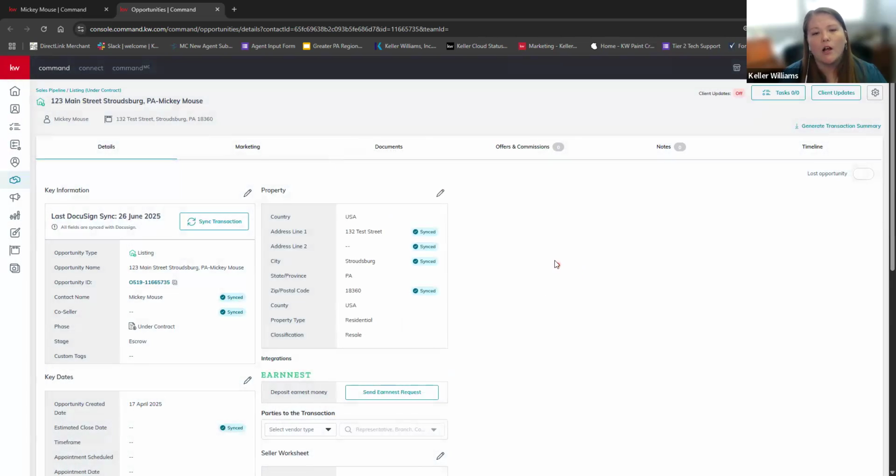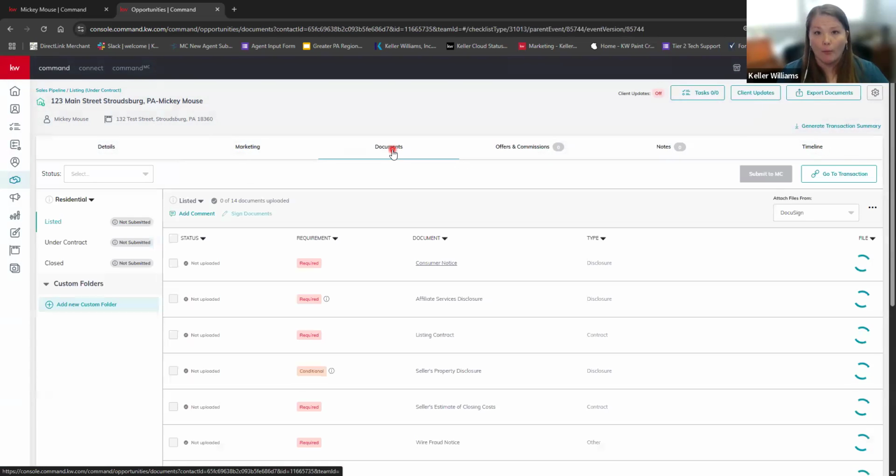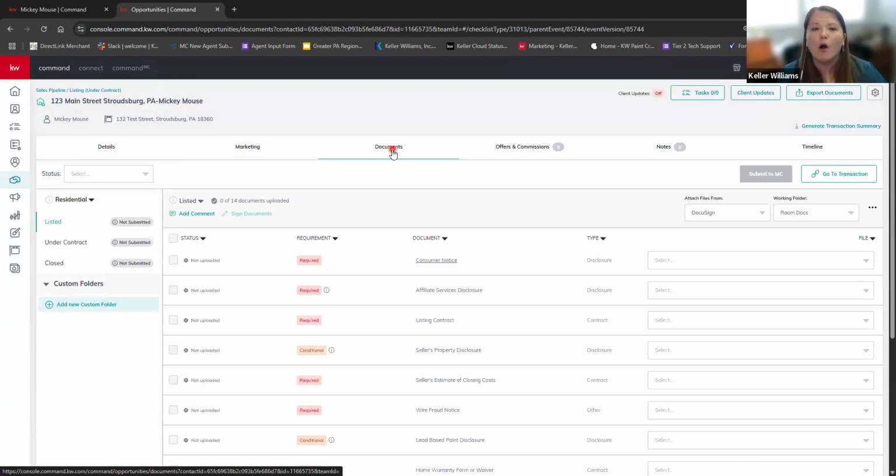So now we're ready to go over to documents. So now you're going to click on documents. And most of you, if you're at this point and you're prepping to get paid, would have already completed the documents. So we're not actually going to go into DocuSign or Dotloop today. That's a separate class on DocuSign that we'll have in the coming weeks. But let's say your client has already signed all of the documents and you're ready to upload the documents for compliance so that you can get prepared to get paid.